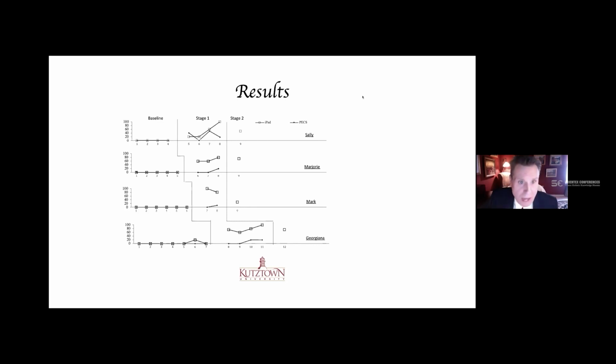What I do want to talk about on this slide is that if you notice, there are different numbers of trials before we move on to the next stage. There are different levels of mastery criteria. For Sally, there are 4 consecutive trials. Marjorie has 3, Mark has 2, Georgiana has 4. Mastery criteria varied in implementation for a couple reasons. The biggest one was that the children were absent a lot, and decisions were made to move on to the next stage regardless of the number of trials that they had completed consecutively. Why was that done? Well, there are ethical questions of sticking to a predetermined script and withholding the best treatment.